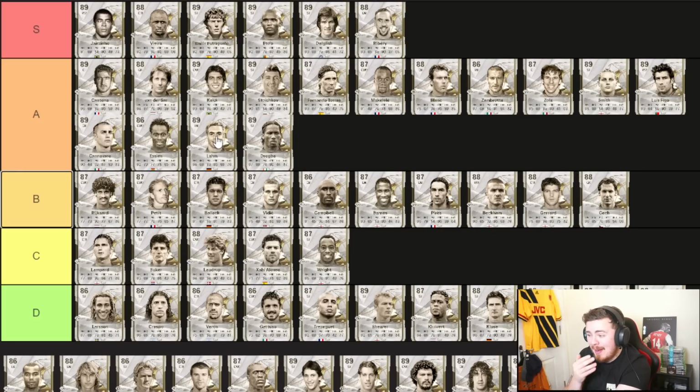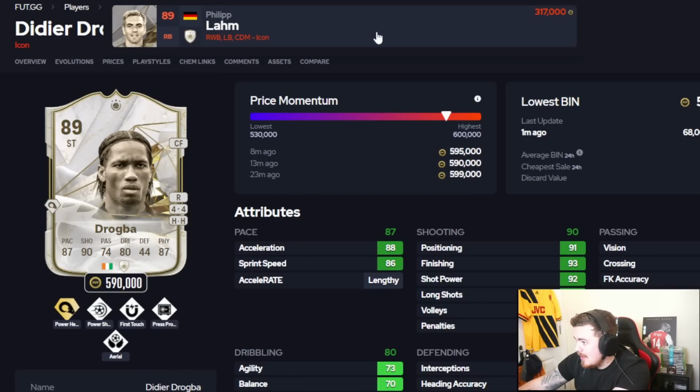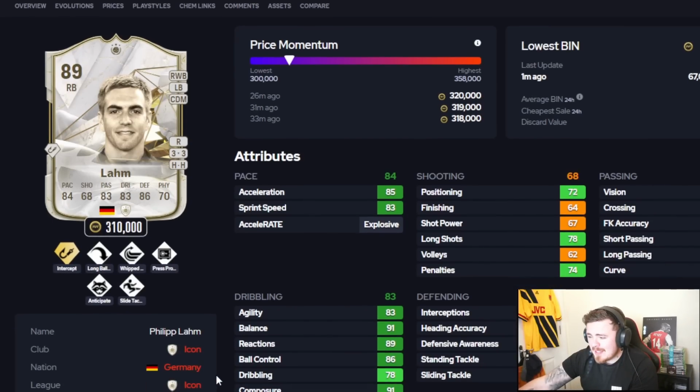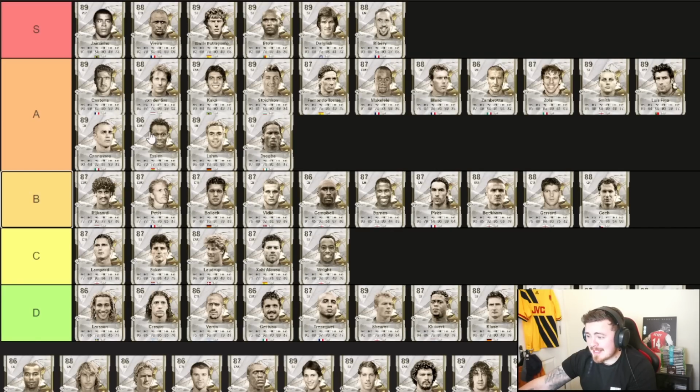Lahm, one of the best fullbacks. If you get him, GGs in the chat. You're set at right back. And he can also play, I believe, CDM. Am I correct here? Philipp Lahm can also play CDM, which is not a bad idea. The physicals are a bit low for a defender, and 3-star weak foot is not great as well. But Intercept Playstyle Plus, Anticipate, some of the best playstyles for a defender. It's a really, really nice option, and I'd love to get him for the SBC myself.